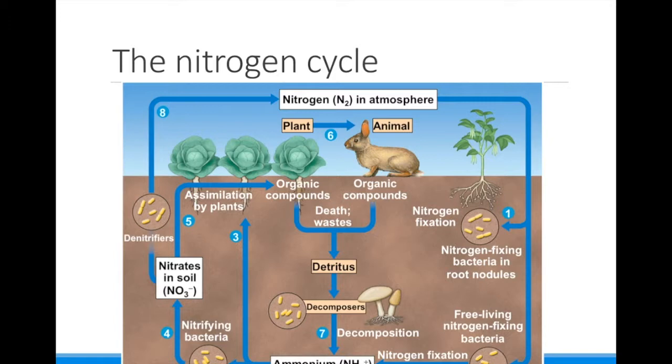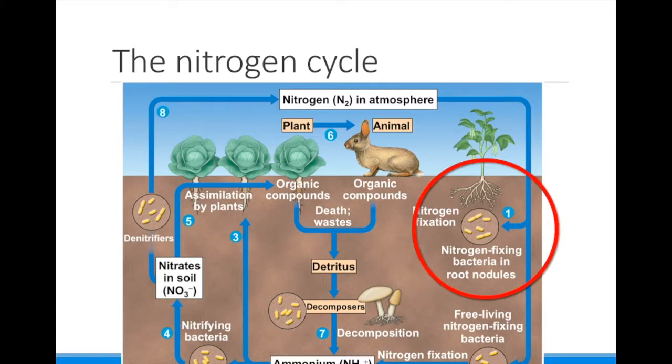The last biochemical cycle we'll look at is the nitrogen cycle. Nitrogen is extremely common in the atmosphere. It makes up about 80% of the air you breathe in. Unfortunately, you can't use the nitrogen in its atmospheric form of N2. The two nitrogens are triple bonded to each other, and our bodies can't break it apart. So plants and animals need different types of nitrogen.